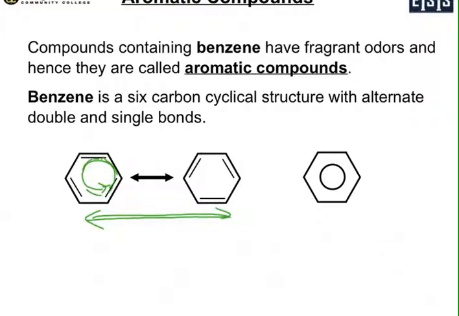They're circling around here. And in any one second, you have one of these two structures present, but then the next second, you've got the next one. So they're constantly moving electrons. So the way chemists will represent benzene is this skeletal structure here. They'll show that cyclical structure, and they'll draw a circle in the middle, which gives you the hint that those double bonds in there are constantly moving. The electrons are flying around in this structure. So this is what you'll see in your textbook most of the time representing benzene.